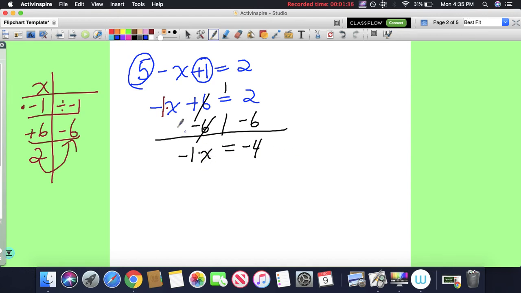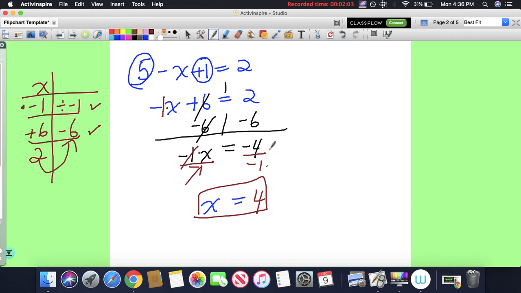But because x is negative here, we have to change this to somehow look like this, where x is positive. But it's negative right now. So that's why we're going to divide. We're going to divide this side by negative 1 and divide the other side by negative 1. Negative divided by negative is a positive. 4 divided by 1 is 4. And on this side, negative divided by negative is a positive again, right? And that leaves us with positive x. And that's why this part was important.